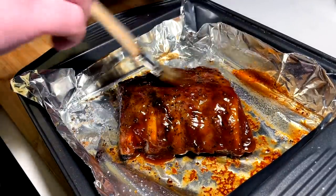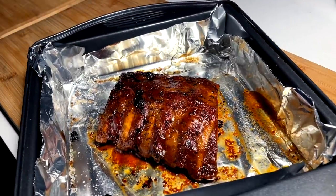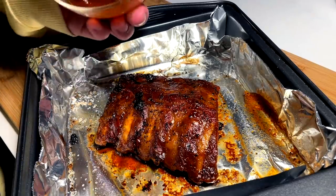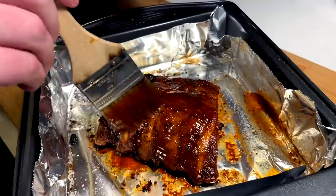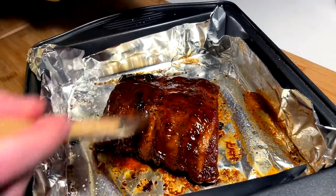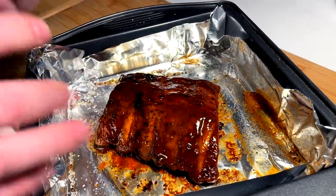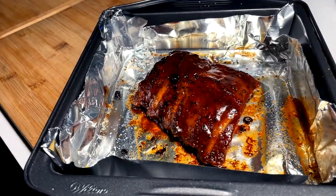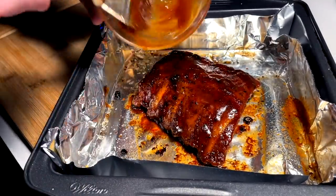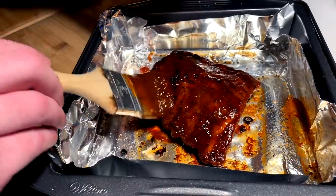First coat in and we'll be back for a couple more. Coat one firming up into bark — we must embark on another coat journey. Maybe three or four coats, three with a fourth as the final. I skipped ahead one — this is going to be the final lather coat to make them nice and saucy.